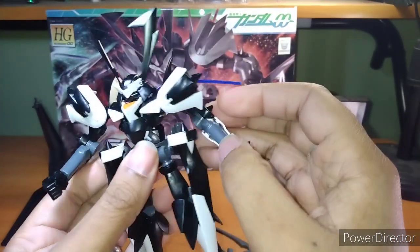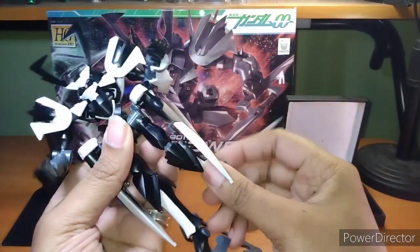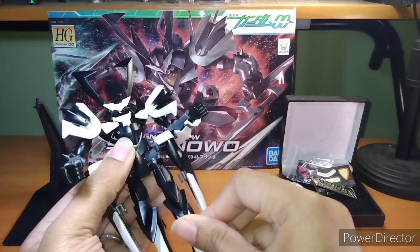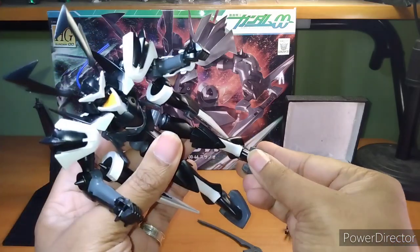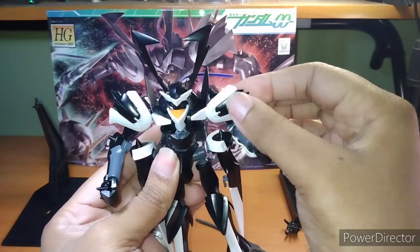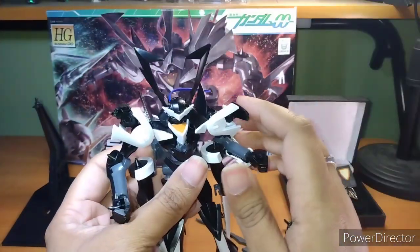That's the arm fully bent. That's the arm all the way up. Knee bend — like all the way up. I'm literally having my thumb right at the hip so they won't pop out on you. Decent rotation at the ankle slash foot area. No ab crunch. You do have the beam attack — which, again, if you're seeing it towards the end of the episode, I apologize.